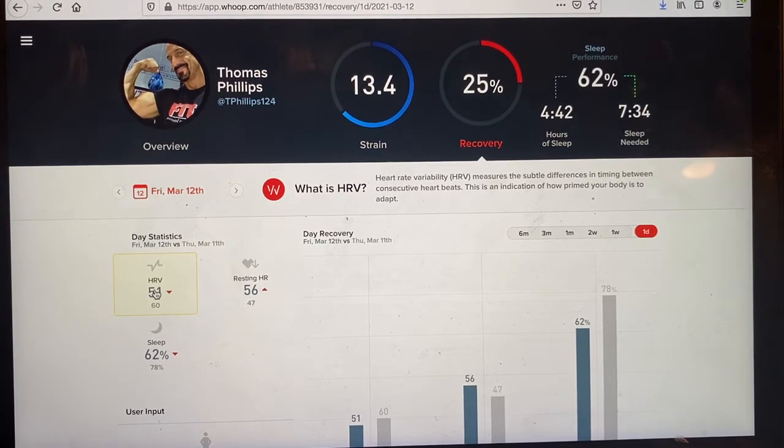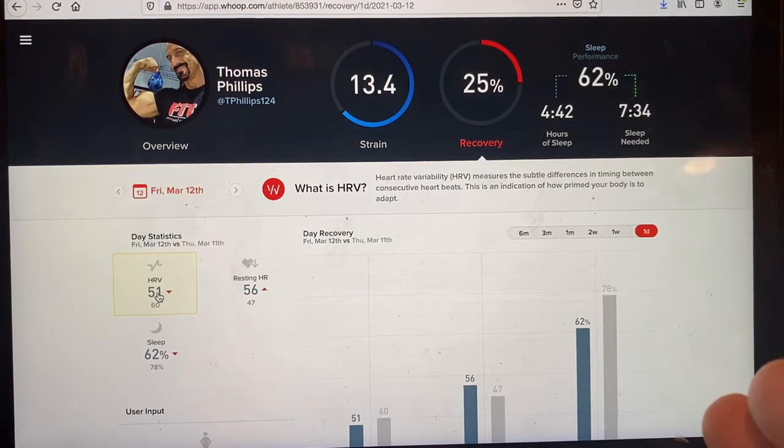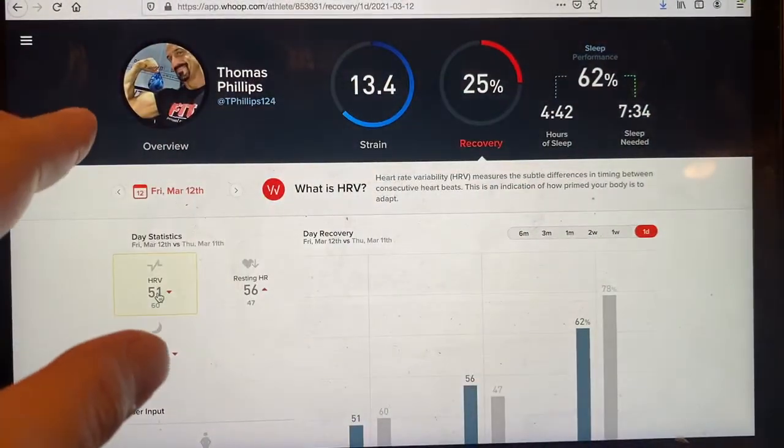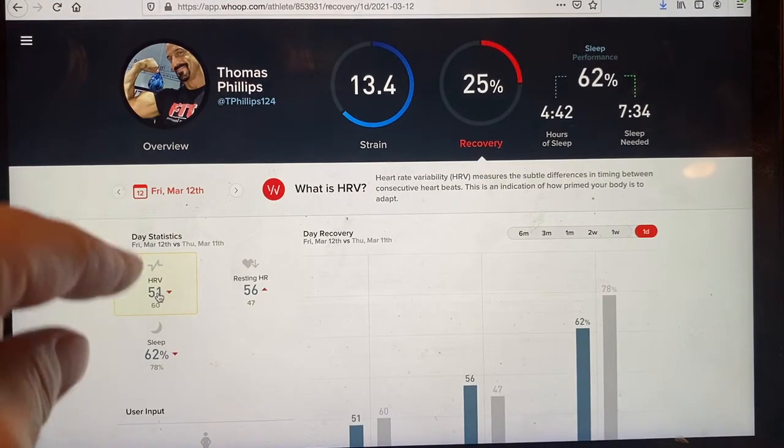So listen carefully. Heart rate variability is not an algorithm. This thing is trying to piece together a bunch of pieces of information and give you a score. I assure you that if you look at heart rate variability, it will correlate with your recovery scores. It is the heart rate variability that is the hard data from your biochemistry. That's what you want to pay attention to. The hard data of your biochemistry.